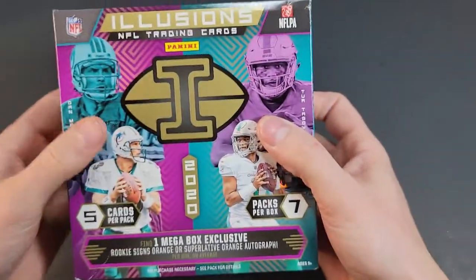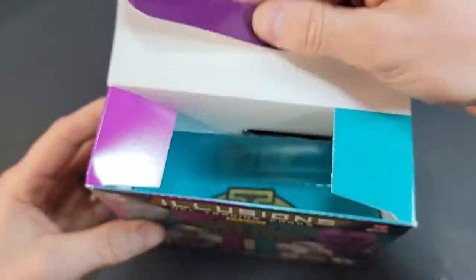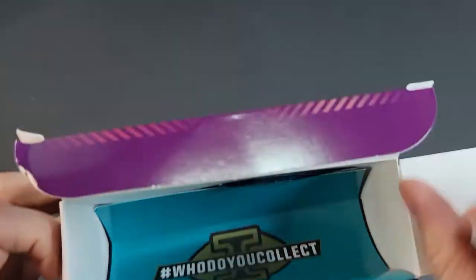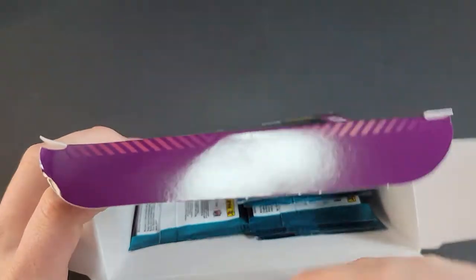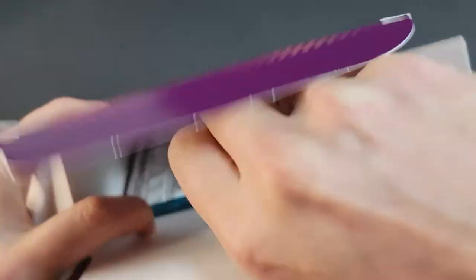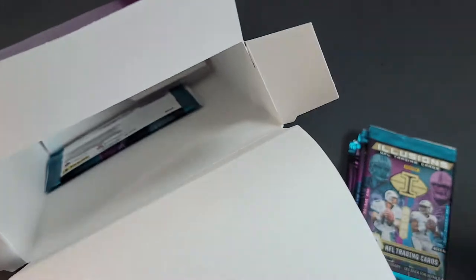I'm not expecting anything too incredible, but like I said, I actually like these cards a lot. These are some of my favorite cards. I just like the way they look. I'm not sure really why. They're really not anything special. Man, they are just thrown in there, though. That's cool.